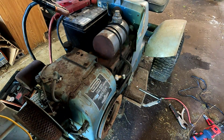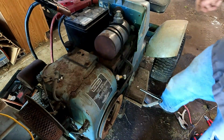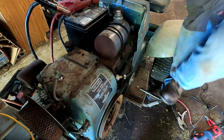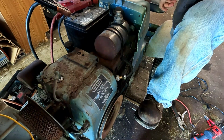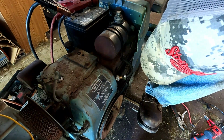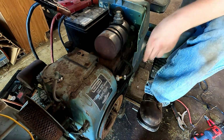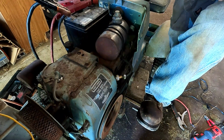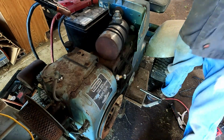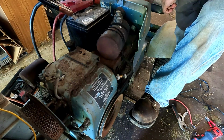So we did our wiring right, and none of the wires melted or anything when we hooked juice to it, so that's good. So I'll put some gas in it and we'll see if it fires up again, and make sure our kill switch works on the key also. Alright, I got some gas in it. Doesn't look like we're sucking any fuel. We'll try it again. There's some fuel coming.